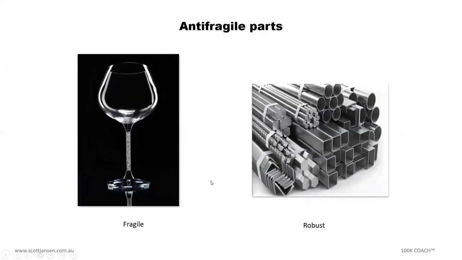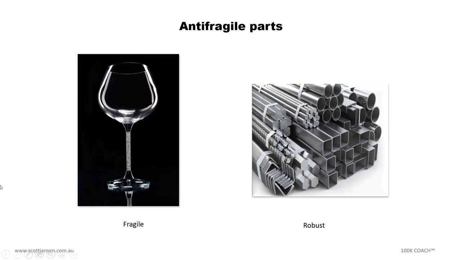So here's some examples of what I mean. Let's look at something called fragile and robust. So what type of attitude do you want to have going into this business? Well, most people are fragile, and that was me too, guys. I was that awkward, fragile, scared of everything guy starting a business. And unfortunately, fragile is like being a wine glass. If I took that wine glass and I smacked it gently on the side of my kitchen bench, what would happen? The glass would break. So an example of this is a therapist who does one Facebook Live, gets a bad comment, because it's going to happen, guys, they crumble, they give up, say, I can't handle this. This is fragile. You'll never make it in business if you're fragile.